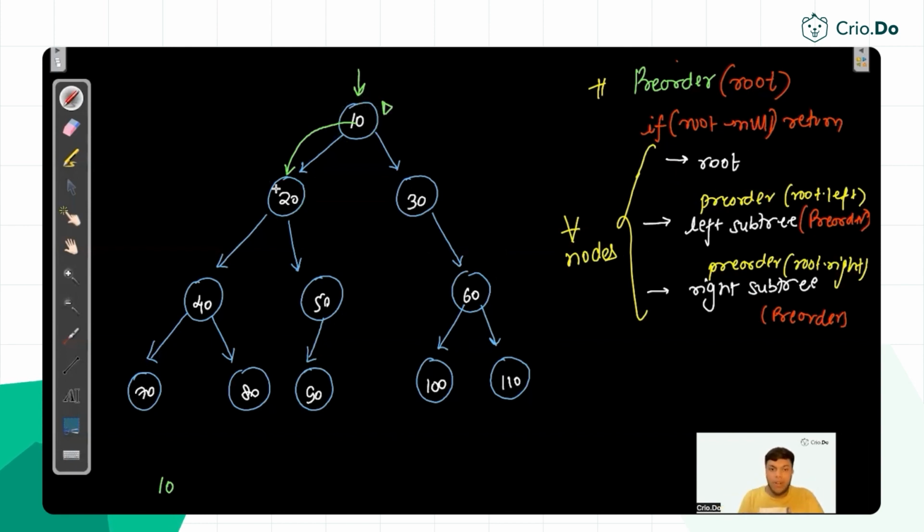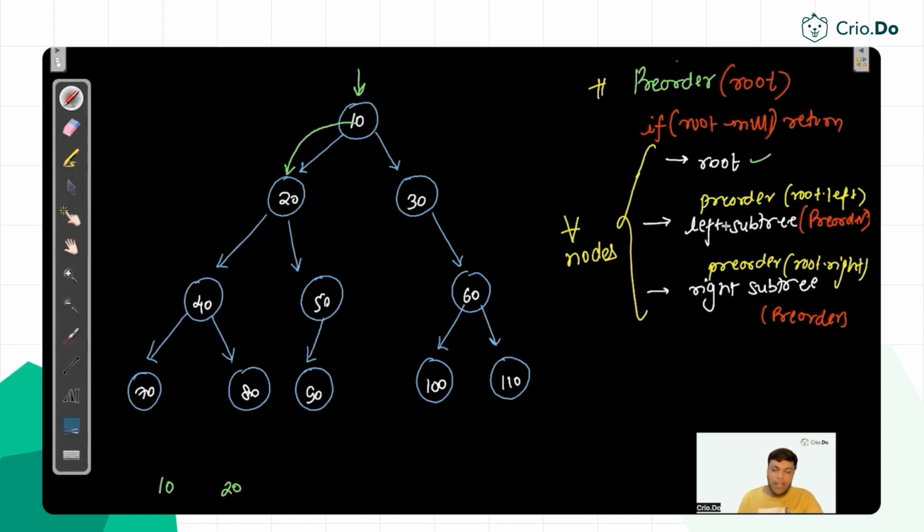It is not executing because always the function on the top is getting executed, because the function call stack is there. Stack means last in first out. The topmost function will always get executed. So this function will get executed. That is, it will also say root is not null, print root. So I am printing 20. That is in the left subtree, print the root node. Then after root node, again make the call to the left subtree for 20.